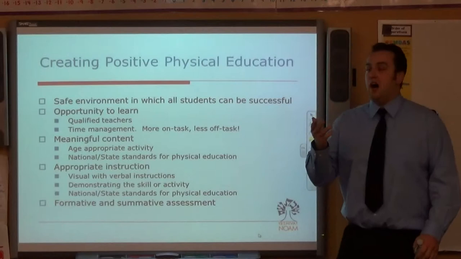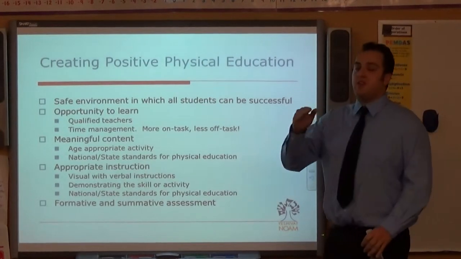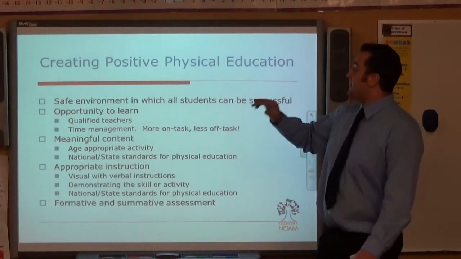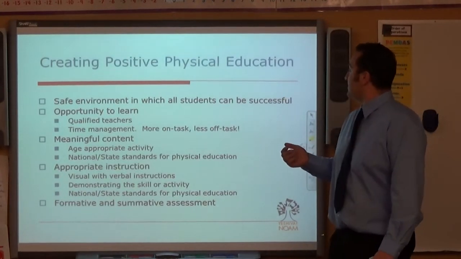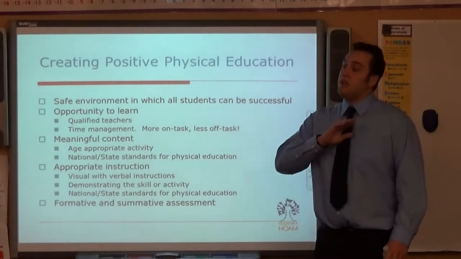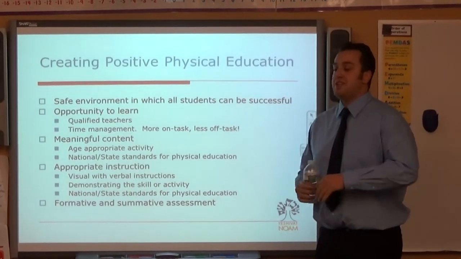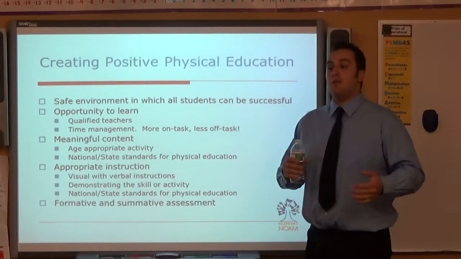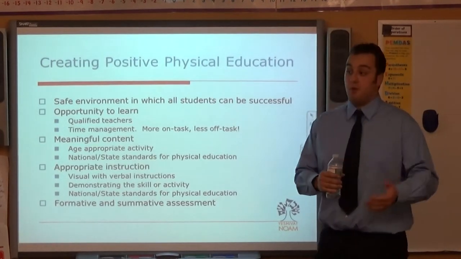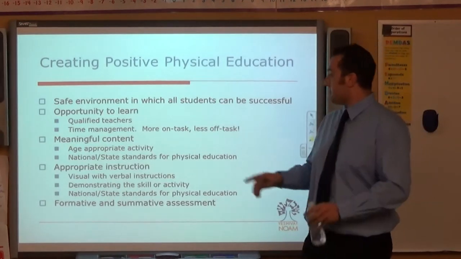So when you're creating a curriculum and creating physical education, there's a few things that I like to go through. First and most important, a safe environment in which all the students can be successful. So my main rule is you always need to be safe. If there's something wrong, the students need to bring it up. I always have to prepare the floor so that when the students are engaged in the activity, they can perform it without any issues and be as successful as possible.